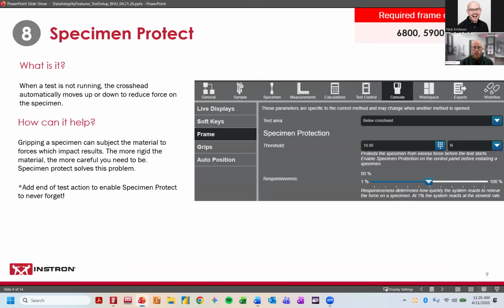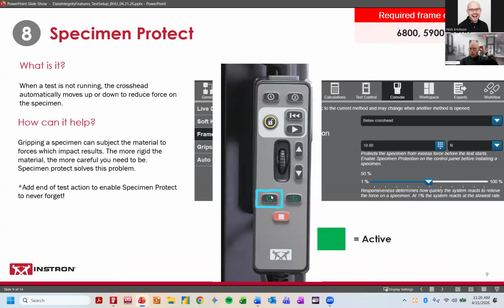which puts the system in a little bit of a safer state, and also doesn't force the user, the operator, to remember to turn it back on as they go to grip the next specimen. And so what this looks like on our current handset is this button in the bottom left, that there's a shield. So this shield is synonymous with Specimen Protect.